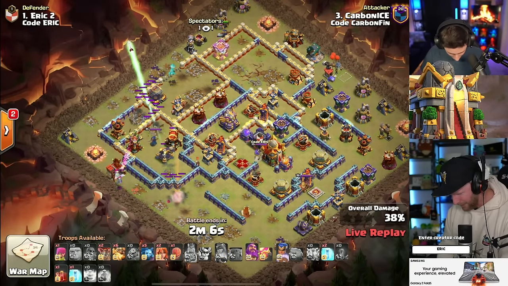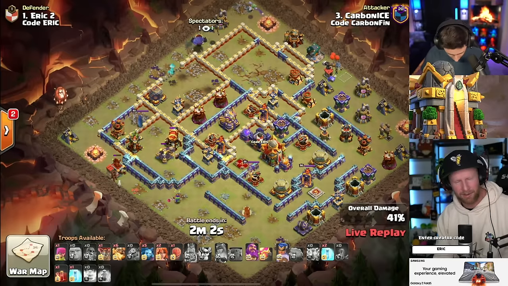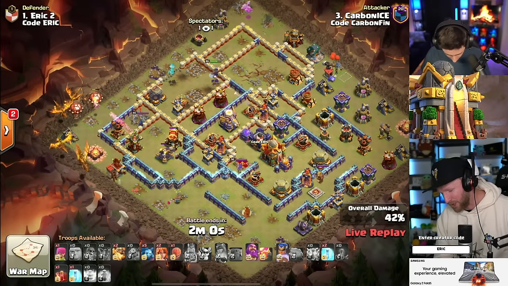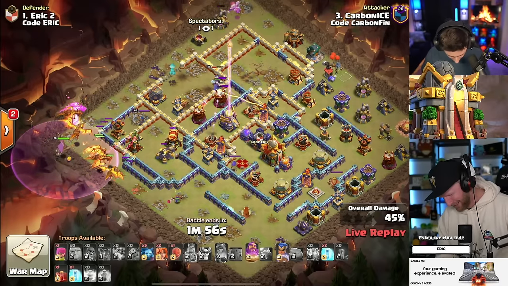You got a nice lane from the left there. You got a really nice lane from the left. Oh, that queen shoots off that super arrow. Or whatever it's called. What's it called? Yeah, I don't even know what it's called. Big giant arrow.